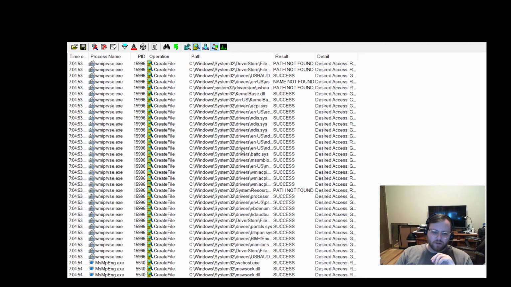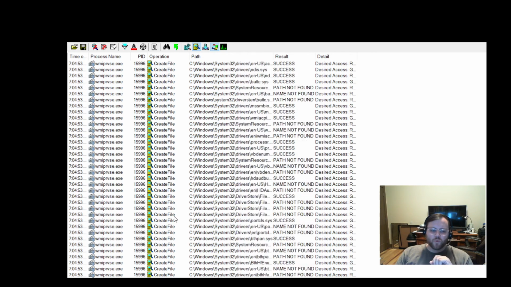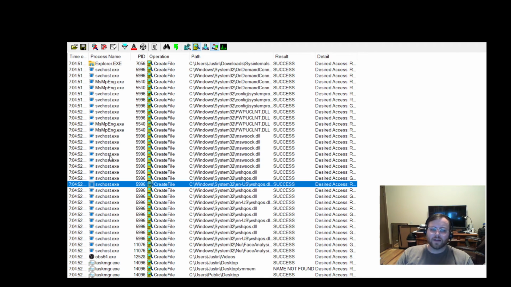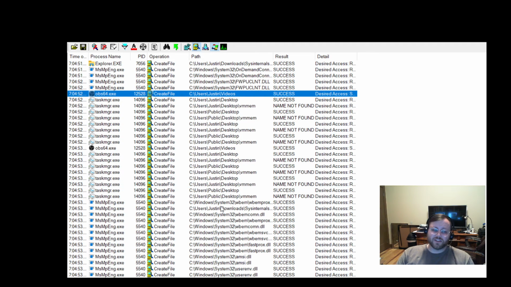It'll tell you if it tried to write it or if it couldn't write it, or all these different things. But what you start being able to do by piling on these filters is take that 90,000 events that you just got while you were trying to troubleshoot and pare them down. Now we're under 308. I can probably start knocking out things and say, hey, I don't actually care what service host was doing, so let's go ahead and exclude every time that the process name was service host. Well, great, now I'm only down to 230. And you start paring these down.